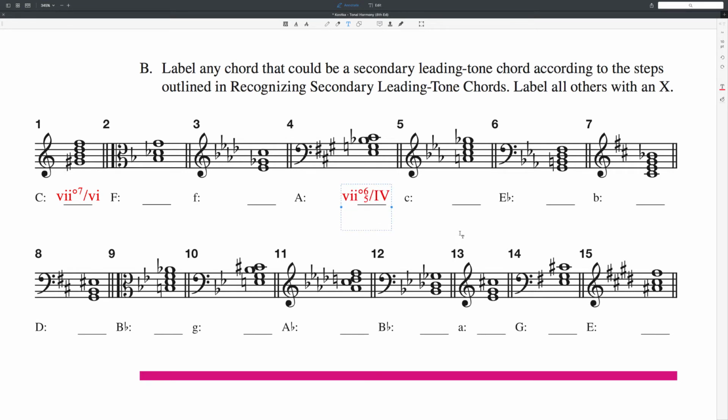And another one, let's pick the 11th. We are in A flat major and we have D half diminished 7th. D, F, A flat, and C. Take the root, which is D, go one step up.